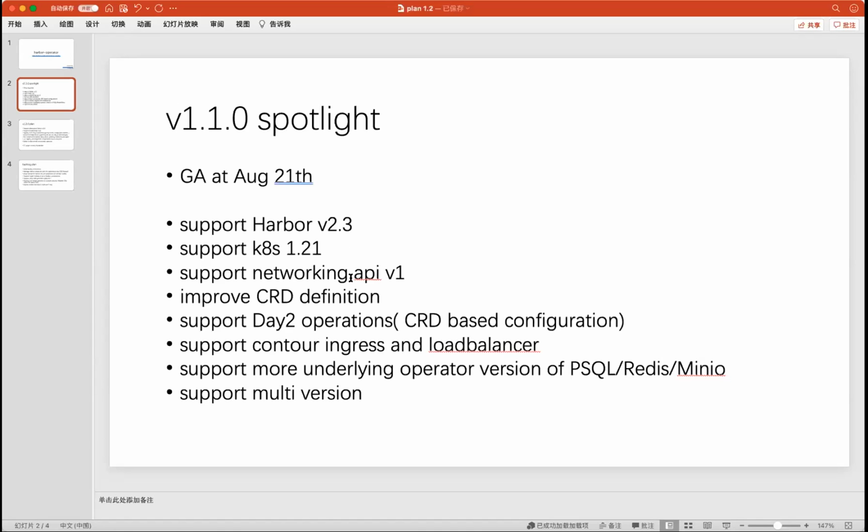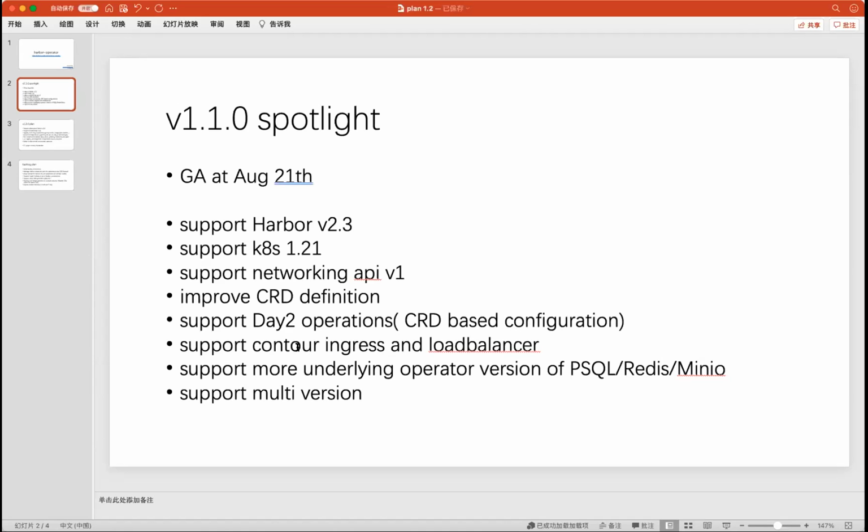In this release, we have some enhancements, such as support for Harbor 2.3 and Kubernetes 1.21, and supporting the Kubernetes networking API version 1, and we also improve some CRD definitions. We introduce a new day 2 operation, which users can use CRD-based configuration to define the configuration.